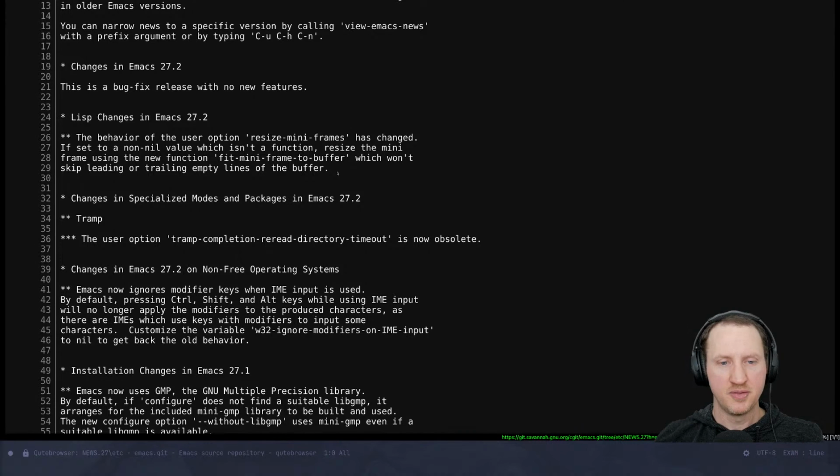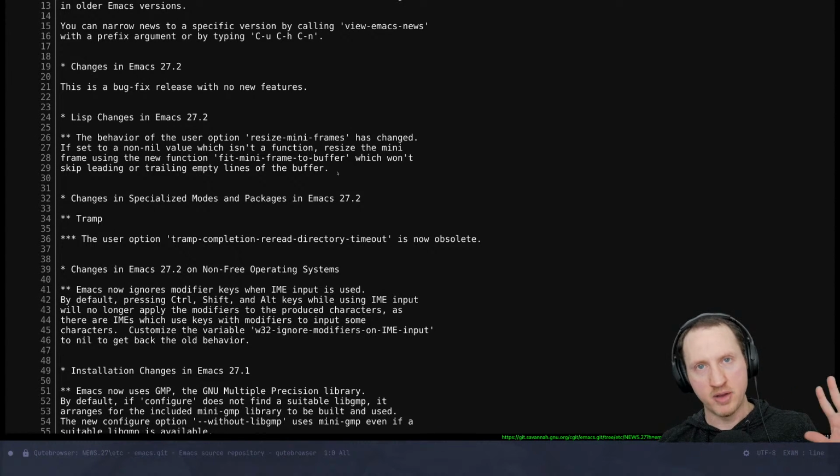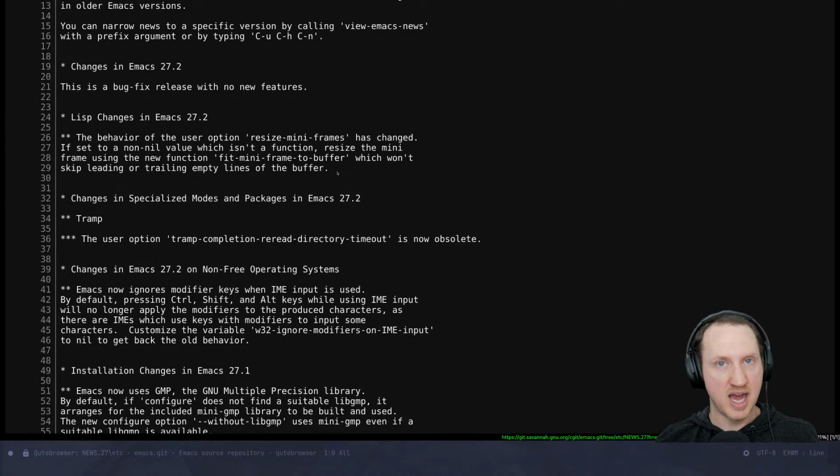However, these point releases, if you don't know about how Emacs version numbers work, whenever Emacs is working on a new version, like let's say 28 is the one in development right now, it's considered to be 28.0. But they're basically developing that to the point where they get ready to make an actual release for the public, like a stable release, and that release will be 28.1. So all of these stable releases that are being pushed to the public are 0.1 releases. And then over time, if bugs show up or if they have to make any slight improvements to things, they're going to do another point release. So in this case, it's 27.2.